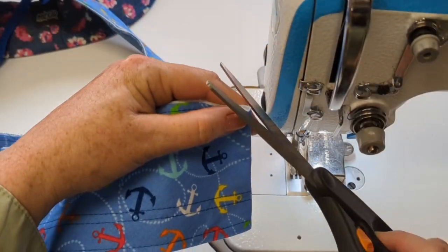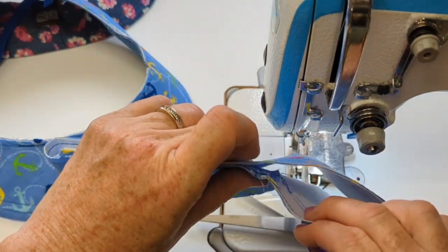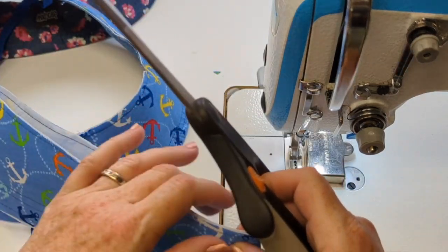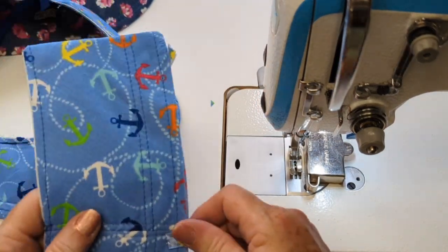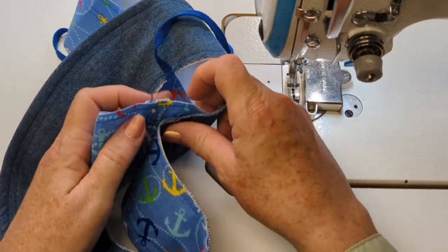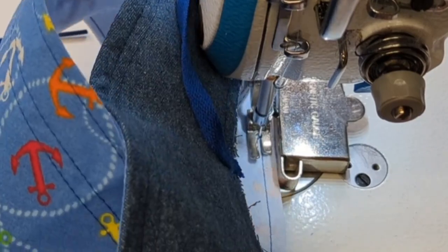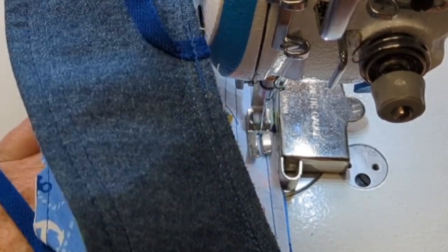I'm going to mark a center front for my band on both the top and the bottom, and then mark the sides as well. This comes in handy for doing the top but also when you do the side notches on the bottom of the band you can match them up with where your chin strap cords are sewn on. Right sides together we're going to start the assembly of our hat — back seams matched — and using my regular seam width of 3/8 of an inch or one centimeter to sew the outside layer of my band onto the top layer of my brim.